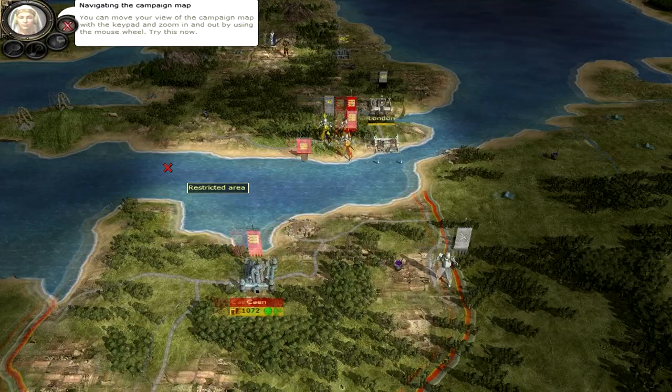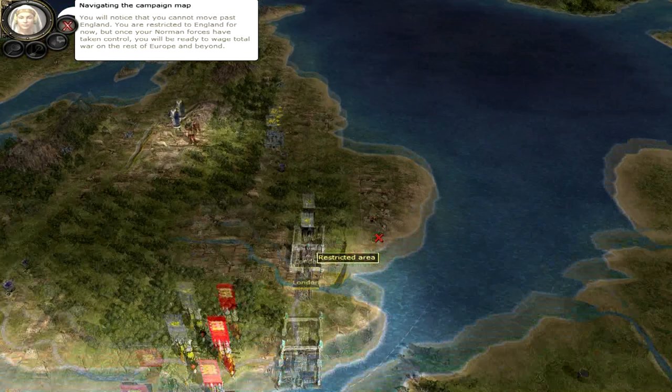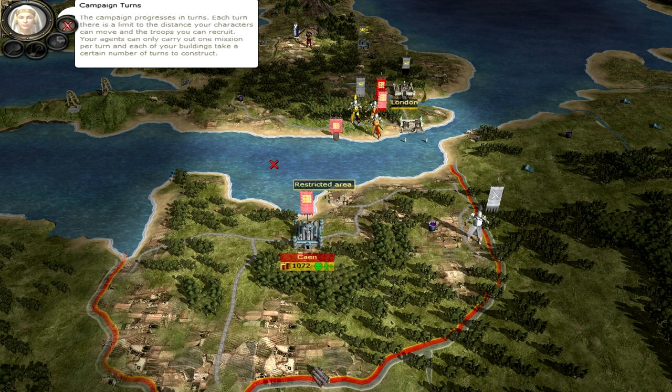You will notice that you cannot move past England. You are restricted to England for now, but once your Norman forces have taken control, you will be ready to wage total war on the rest of Europe and beyond. The campaign progresses in turns. Each turn, there is a limit to the distance your characters can move and the troops you can recruit. Your agents can only carry out one mission per turn, and each of your buildings takes a certain number of turns to construct.